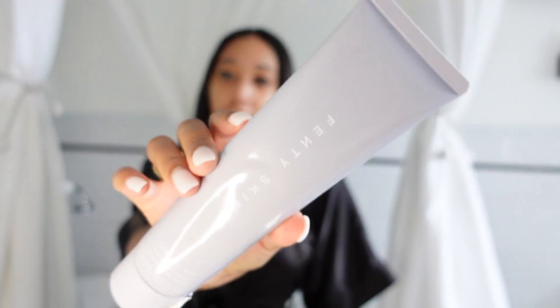I'm about to get ready, so I thought I'd start filming so you guys can see my everyday makeup routine and the products I've been loving. I just washed my face with the Fenty Skin total cleanser — the packaging is everything. I've been using it for about two weeks. It's a good cleanser, but it's not my favorite. I think the Cetaphil daily cleanser or the CeraVe rough and bumpy salicylic acid cleanser work a little bit better for my skin type.